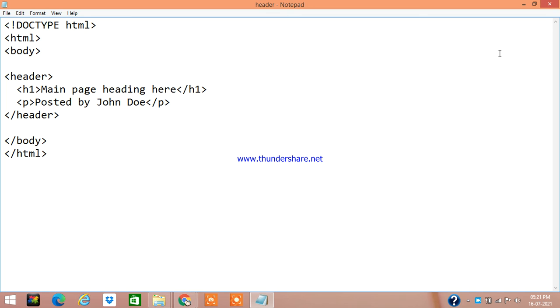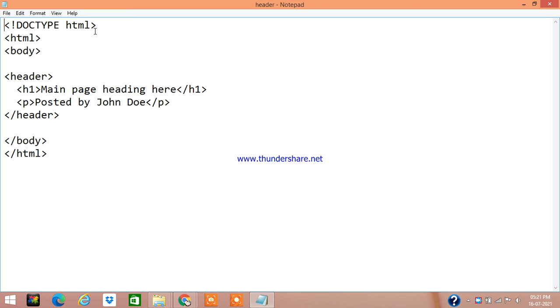Tell me. Something that is in the upper side above the margin is the header, and the footer is something below the margin. That's what a header is.